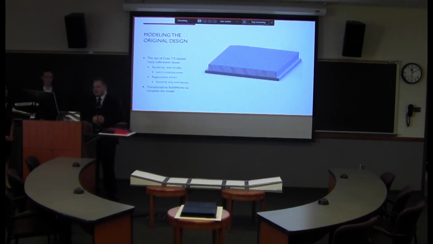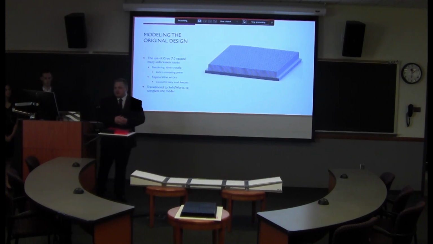So the original design, as noted, is a very large design, and it caused us a lot of issues within Creo 7. Most notably, the rendering time was significantly high and would not allow us to edit the part as needed. This is most likely contributed to lacking computing power, as well as the regeneration errors being a factor of that.